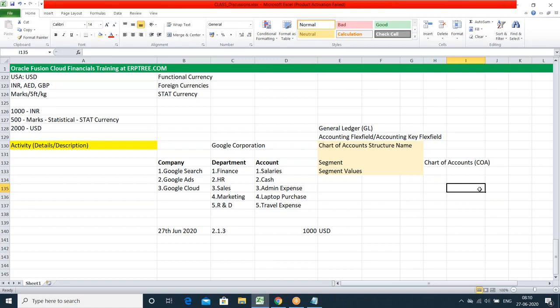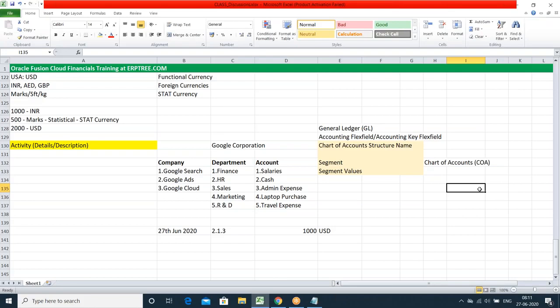So still there are many points which we have to discuss about chart of accounts. So we'll proceed with those. Before we proceed, what are the few points we discussed about chart of accounts? Any questions from anyone, please? It's a very, very important one. So you have to understand thoroughly. Any questions here, please?